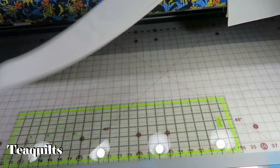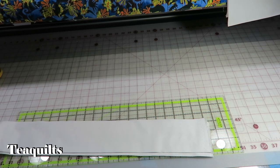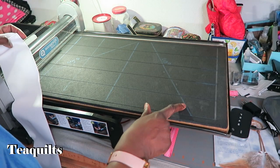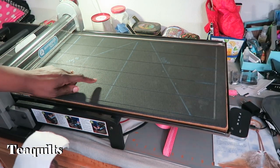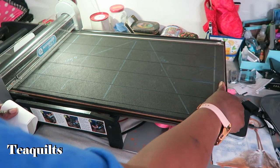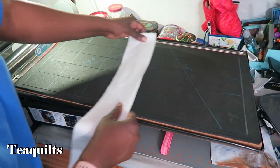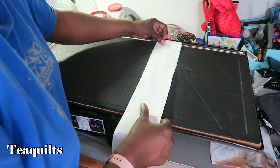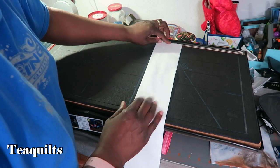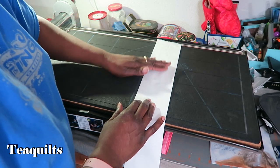Now I'm going to take you over to the die cutting system so we can cut these into 2.5-inch pieces. I have my 3.5-inch strip, and this is my 2.5-inch strip die. On my die, I have lines that are drawn perpendicular to the blades that I have already marked. So I am just going to lay my strips across, matching up on these perpendicular lines, making sure that my selvage down here is past the end of the blades.